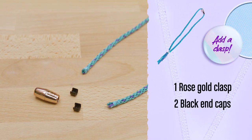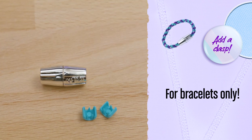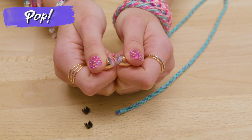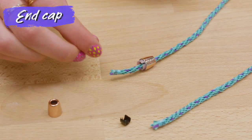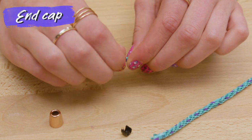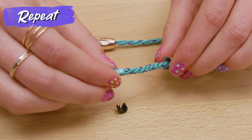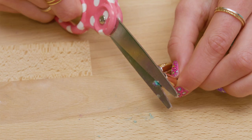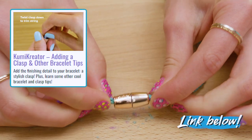All that's left to do is add the clasp. Grab a rose gold clasp and two black end caps. Remember, the blue end cap and silver clasp is for bracelets only — you've got to use the right ones. Pop apart the clasp. Push the end of the braid through the smaller end of the clasp. Pull the braid out a little, then attach an end cap just below the sticker. Pull down the braid into the clasp, then do the same thing for the other side. If there's a little extra string, trim it with scissors. If you're having trouble closing your clasp, twist the necklace to pull the clasp down.